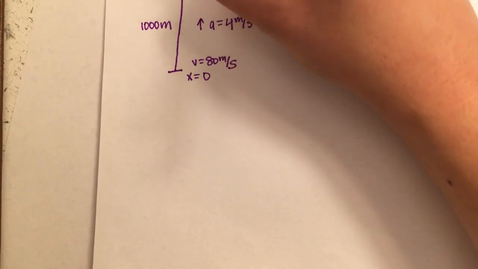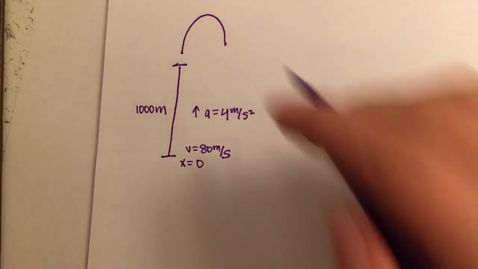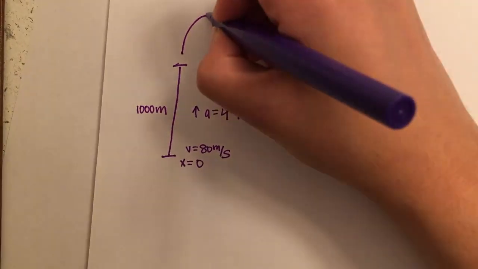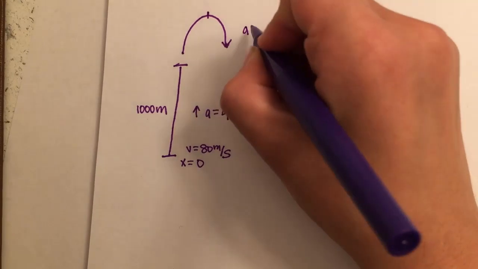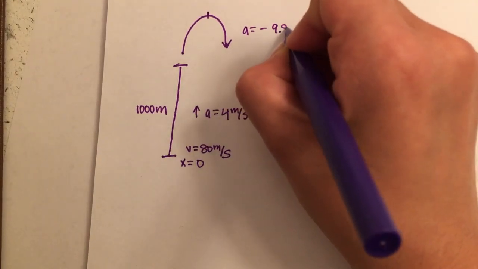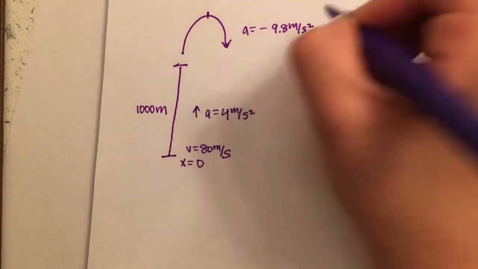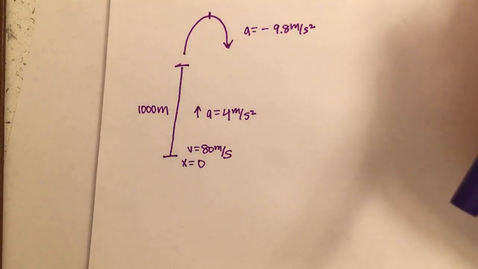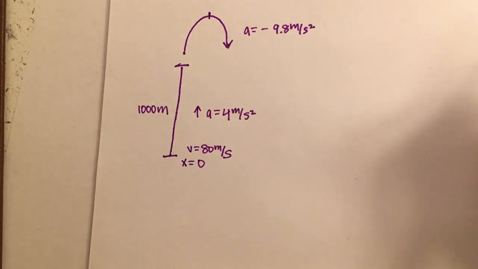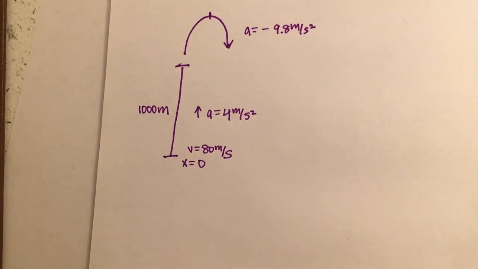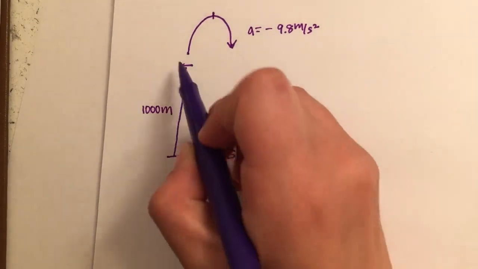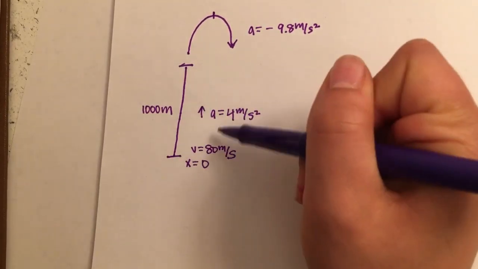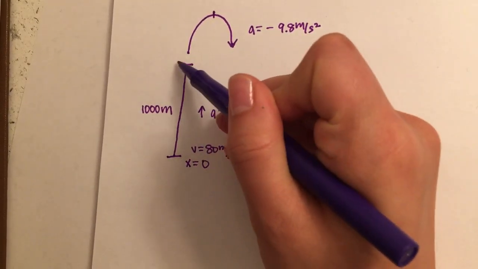So its path will look something like this, where this is the height of its path. The acceleration when it goes into free fall is the acceleration of gravity, which is negative 9.8 meters per second squared. The first question is, for what time interval is the rocket in motion above the ground? First we want to find the velocity that the rocket has when it finishes accelerating and gets to this point here.